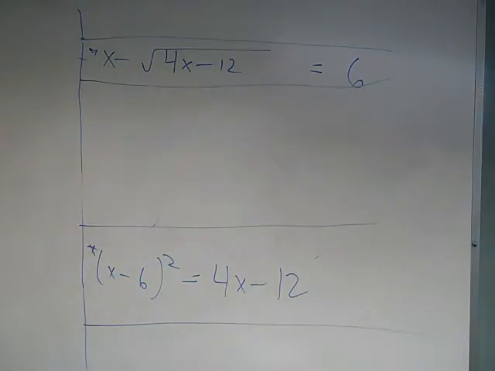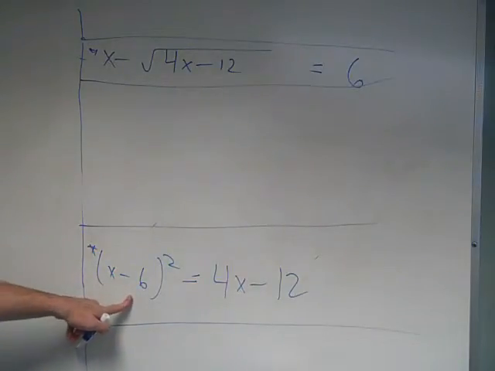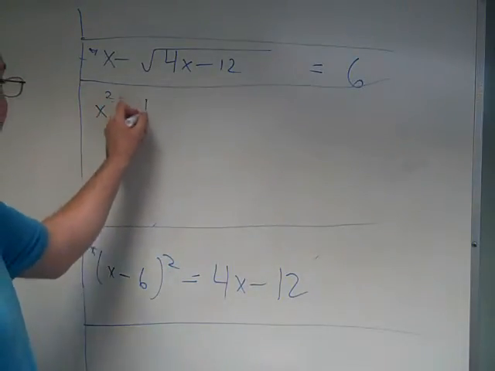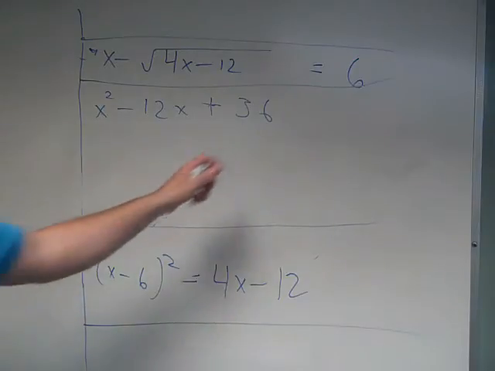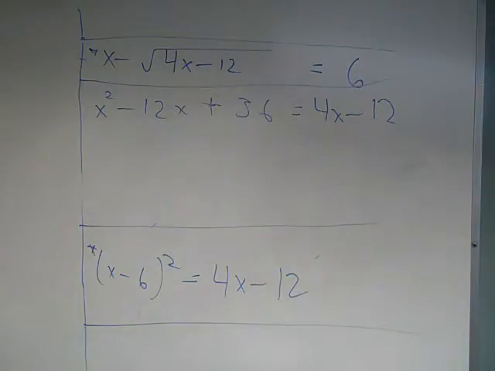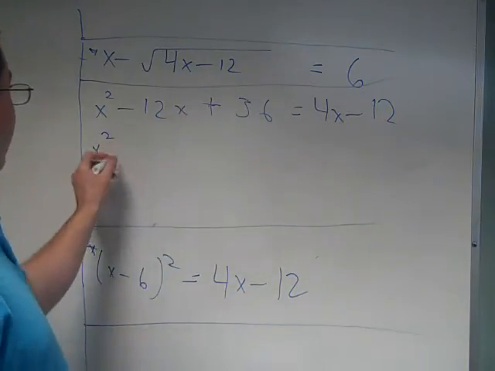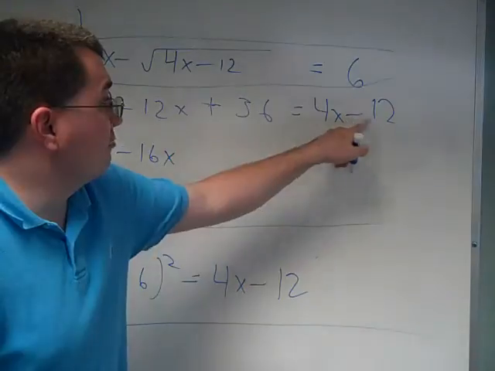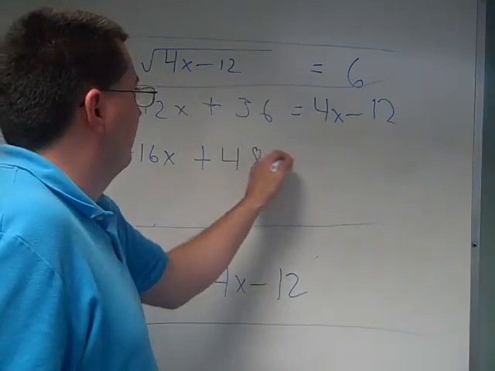So in the middle, let me go ahead and just do the full method here. By prior results, the full method gives x squared minus 12x plus 36, and then we get equals 4x minus 12. Okay, so go ahead and copy that down and hit pause if you need to. So now I'm going to move everything to the left and get 0 on the right-hand side. So doing that, I'll get x squared, subtract 4x from both sides, you get minus 16x. So add 12 to both sides, and you get plus 48 equals 0.